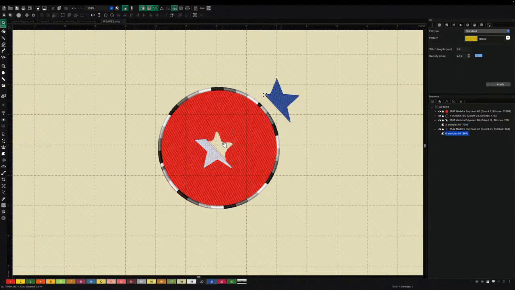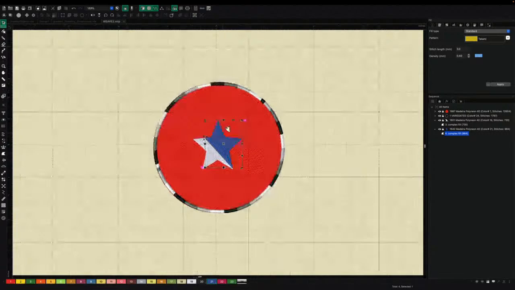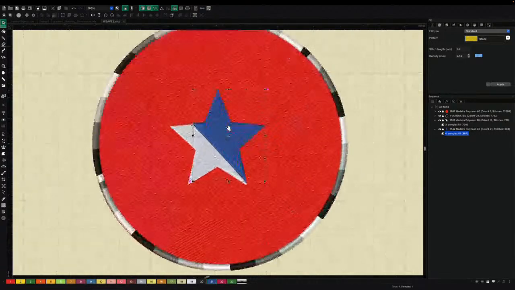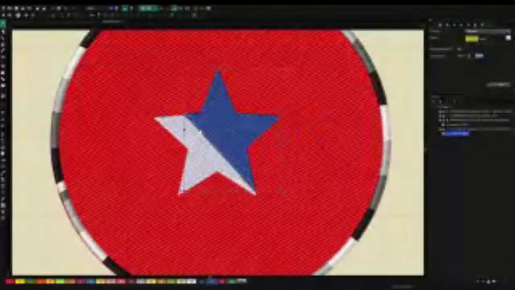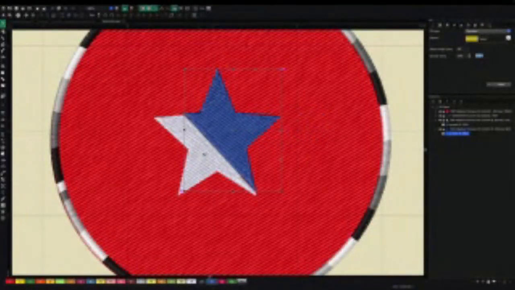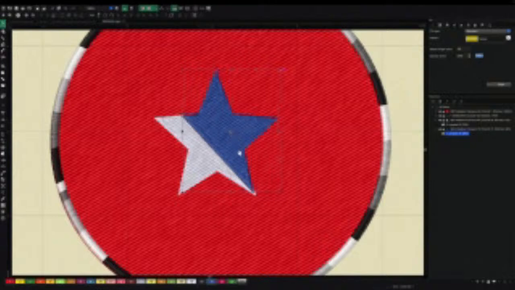But I really like that erasing tool because sometimes you don't want to just make a perfect slice on the edge, because remember, when you're embroidering this, and because of push-pull compensation, the red and the blue, you're going to get a slight little gap right in the middle. So in order for you to compensate for that, you would have to take this and literally overlap this image so that by the time it's done with the push-pull, it'll all be bound together and not have any gaps.